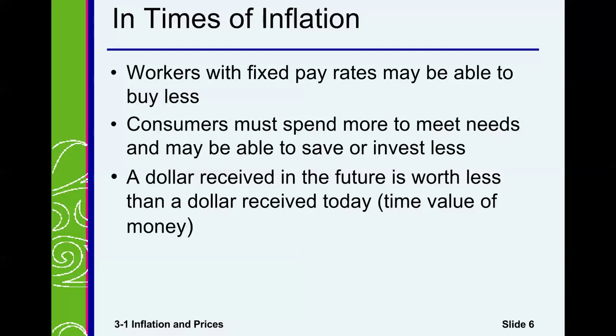The time value of money is a concept that says a dollar you will receive in the future is worth less than a dollar you receive today. This assumes that prices are rising. For example, suppose you loan a friend $20 today. Your friend promises to pay back the $20 1 year from today. The money you receive 1 year from today will not have the same value as the money you loaned your friend today. This is because prices will be higher 1 year from today, and the money will not buy as many goods 1 year from now as it will today.